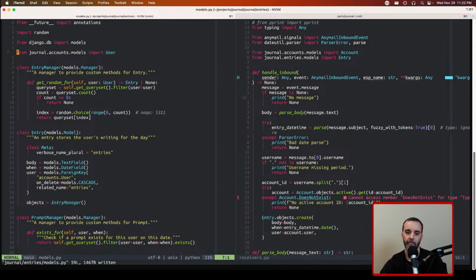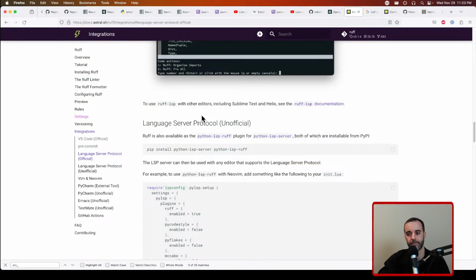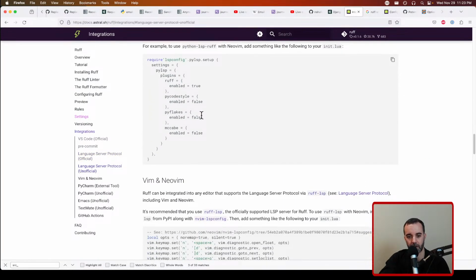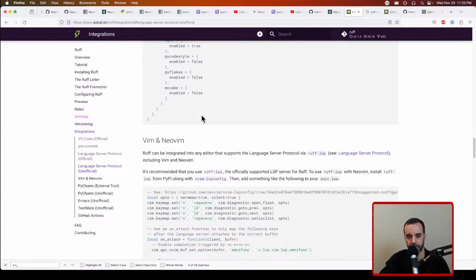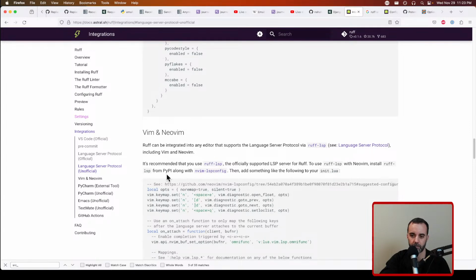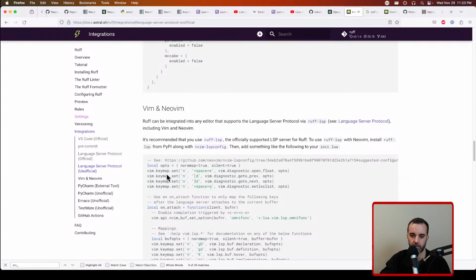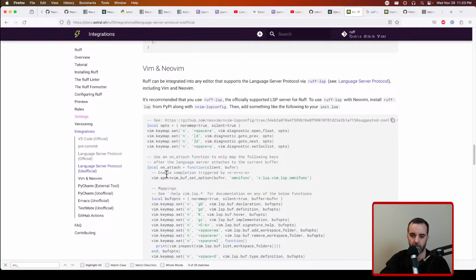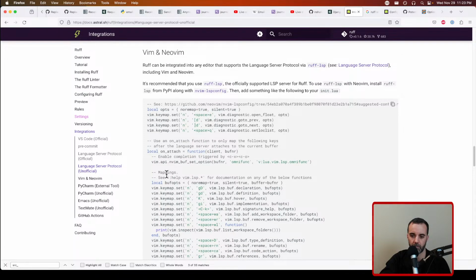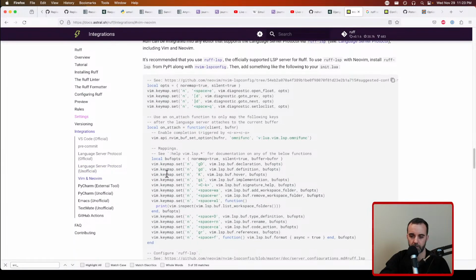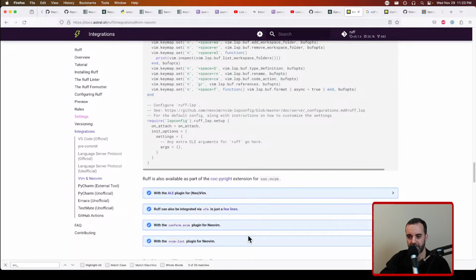So maybe there's nothing I need to do. Ruff can be integrated into any editor that supports the language server protocol. I might have to play with this offline.